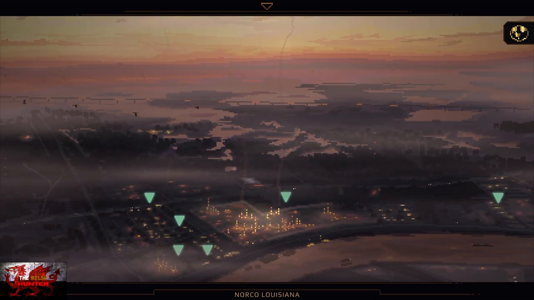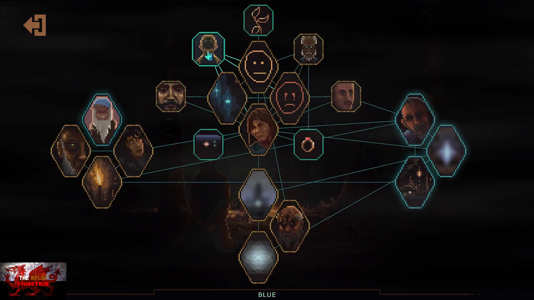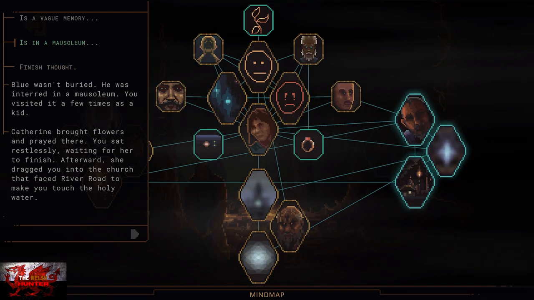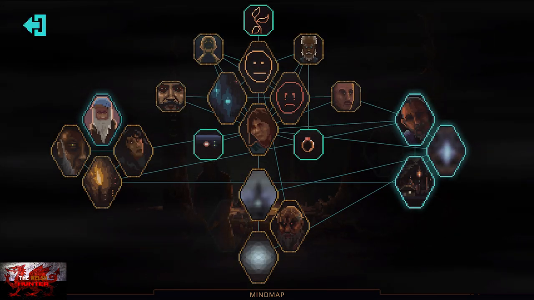In fact, we need to open up the mind map first. Checking out all the new updates. Sorry about that, just getting a little ahead of myself. Reading Blue's profile. That is who we need to interact with here, the top sort of left corner. Just again, exhaust all the dialogue and the mausoleum will unlock. There it is, as a new destination. All right. So we can finish the thwart.